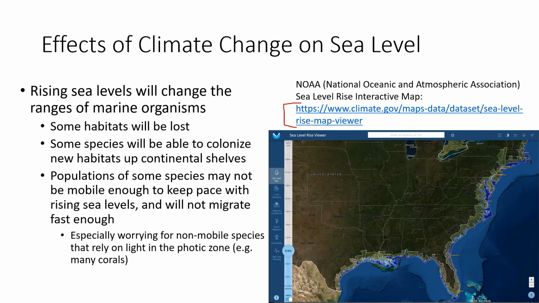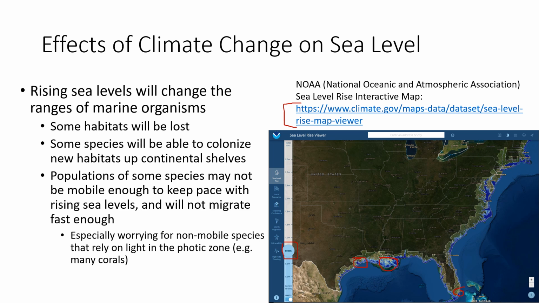But play around with this map and you'll see how the coastline of the eastern portion of the United States is going to change with rising sea levels. What I did in this screenshot was 0.9 meters. So if we have 0.9 meters of sea level rise, Miami is underwater, right? New Orleans is underwater. Houston is underwater. These major cities on the U.S. coast will face losses with significant sea level rise.